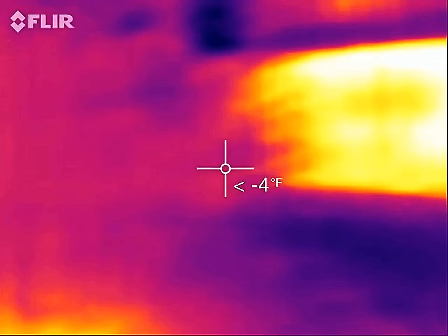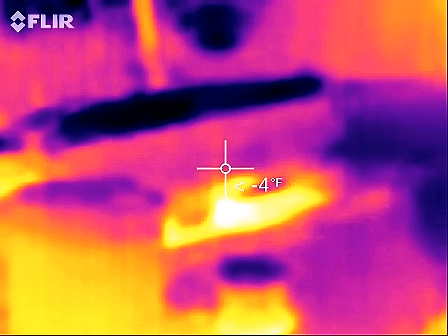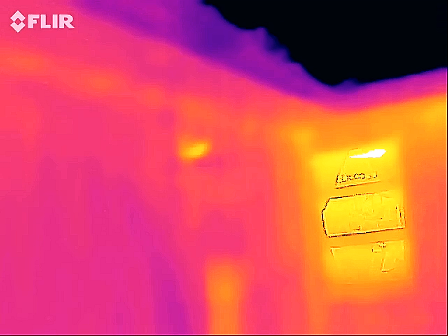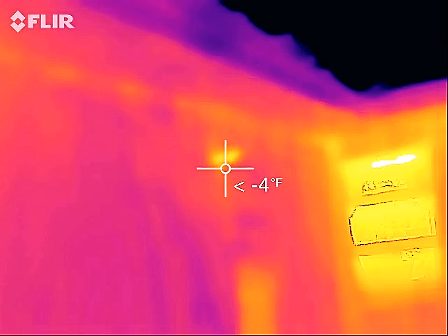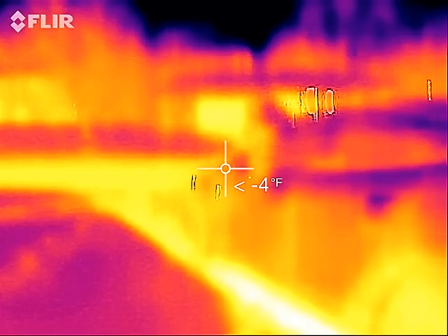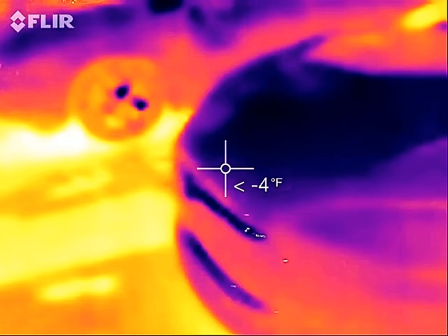Just going to the backyard to see something kind of neat. I just heard my furnace kick in. I thought we'd be able to see some heat coming from the steam from the furnace, but just the pipe is a little warmer. And just for fun, let's take a look at the front of my house. Otherwise I'm getting a little chilly — my Tesla corporate-style jacket just wasn't designed for negative four.